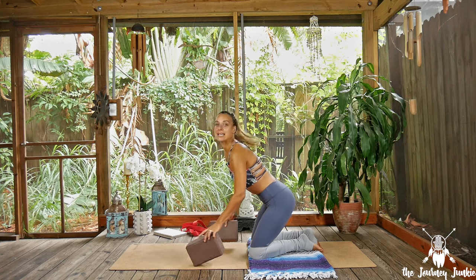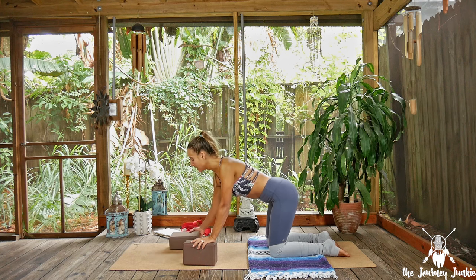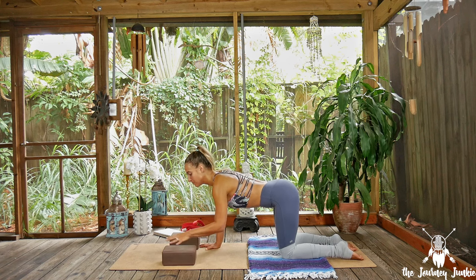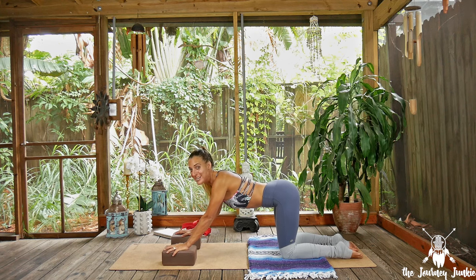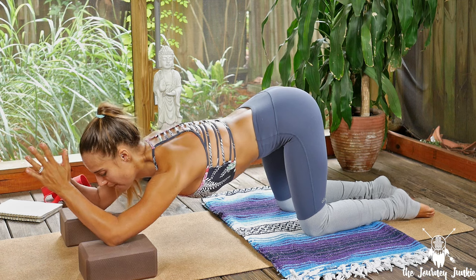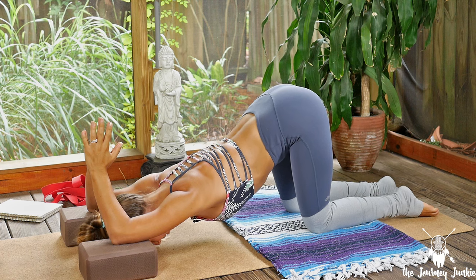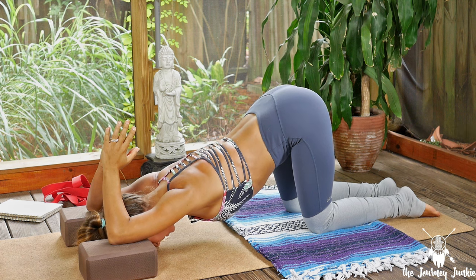A really great way to get into our shoulders, and it can get super uncomfortable at times. If you're coming with me with the blocks, you're going to place both blocks directly in front of you, send the knees back underneath the hips, and then place both elbows — tops of the elbows — down onto the blocks. We're going to hold for about a minute here, so when the mind starts to freak out, breathe deeper. Soften the elbows down onto the blocks, bring the palms together to touch, and then slowly melt the chest down in between the blocks, resting the forehead on the earth.